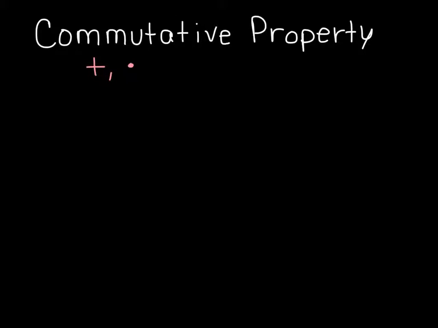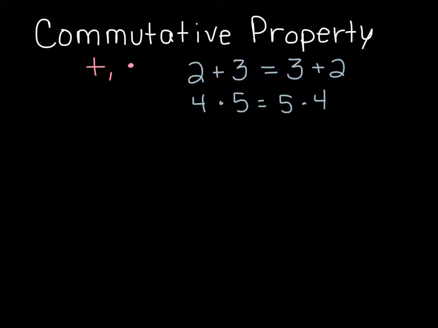So the commutative property is essentially what says that 2 plus 3 is really the same thing as 3 plus 2. Okay, it's what lets us change the order of the numbers. Or 4 times 5 is the same thing as 5 times 4. But you'll notice that I couldn't do the same thing with subtraction. I couldn't say 10 minus 6 is the same as 6 minus 10. Okay, that doesn't work, which is why the commutative property doesn't hold for subtraction.